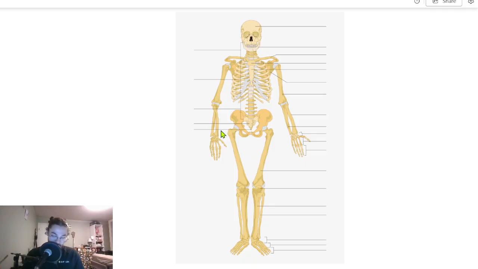What are the bones? First, we have your skull. There are a lot of bones in your skull, and we'll go through those maybe another time. For now, we're just going to call it your skull. And I guess we'll also label your mandible as well, since it's there. It's a separate part, so it articulates with the skull. So they are actually separate. Let's just put C-spine for now, so cervical spine. All right.